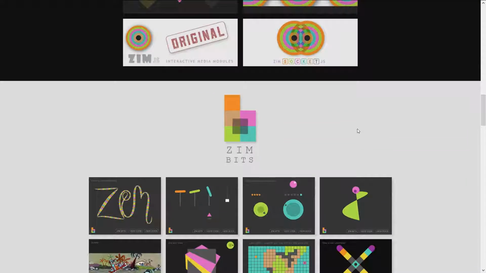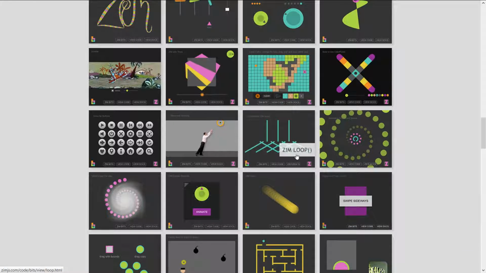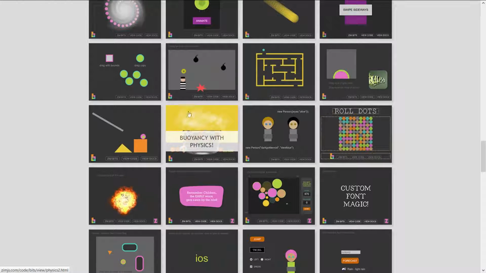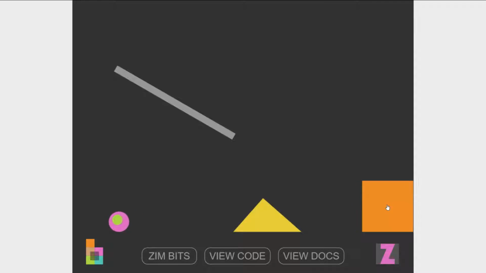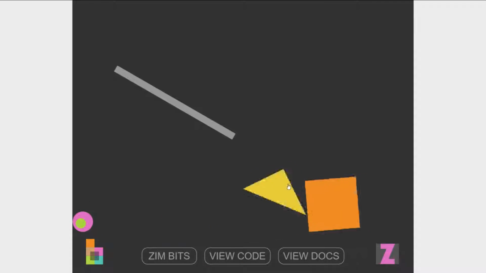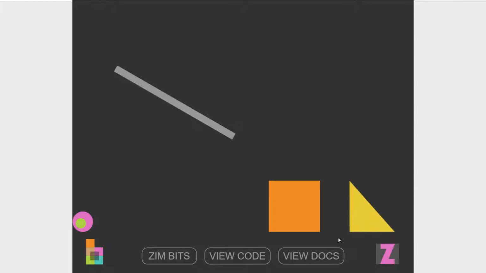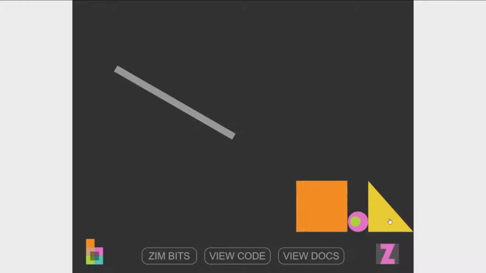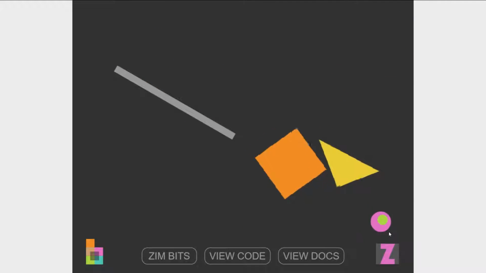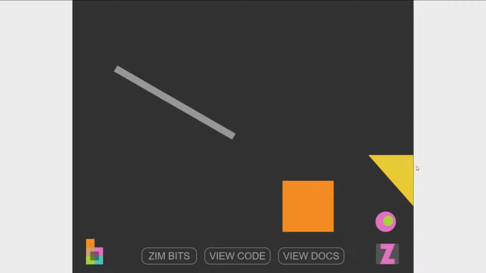And if we scroll down a little bit more into the ZIM bits, now pay attention to how we're doing. This is down in the ZIM bits area, and there's the soup and a basic physics. So let's click the basic physics one. Oh yeah. So what we've got are Box2D objects that are invisible, and then we're mapping on top of that a ZIM rectangle and a couple of ZIM circles and stuff, and we map those on top. All right, so this bar is not moving, that's fixed. It is not dynamic. These ones are dynamic, and we've set the drag as well.